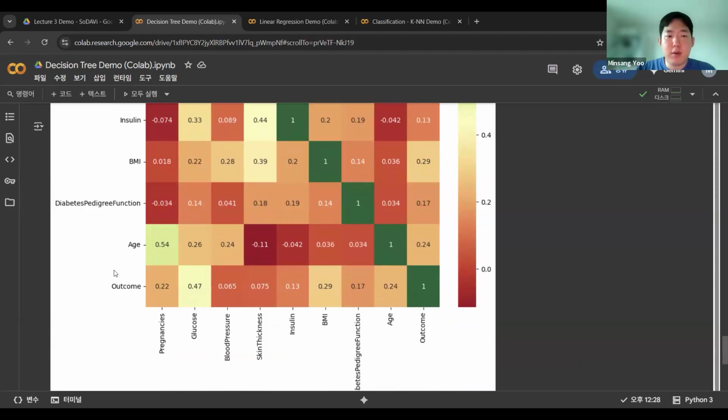Outcomes and glucose. So in this case, it will be more important to see the outcome and other features. So glucose level, BMI, and age. I guess these three are the key factors for the outcome of diabetes.